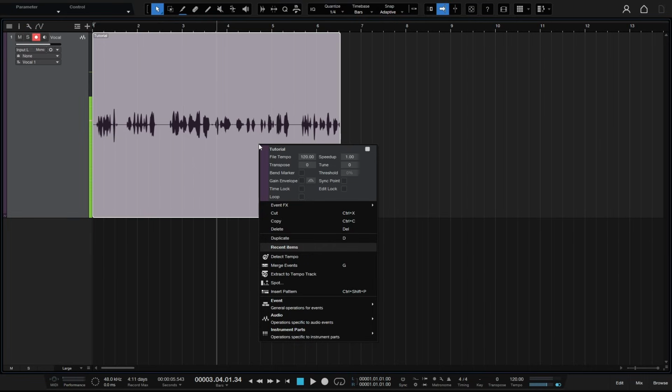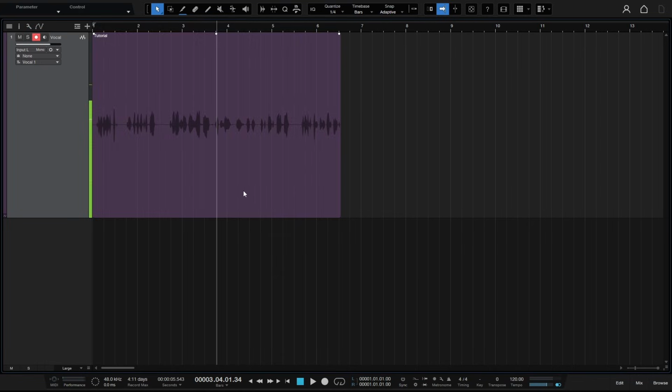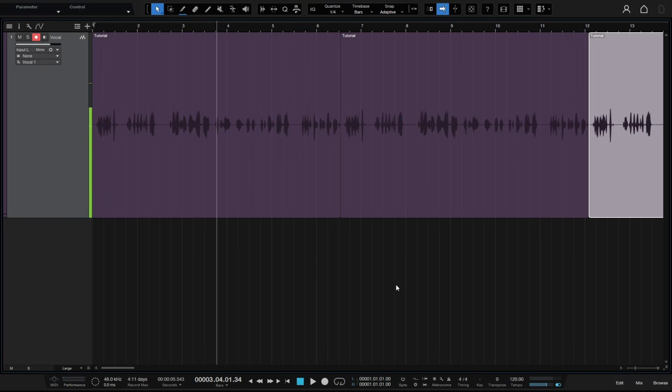And we'll zoom back in on this, and right-click. We can add effects just to this event alone. So we can add effects to the entire track, which will affect every event on the track. But if we'd like to add an effect to just one event, then we can do that by coming here. A bit beyond the scope of this tutorial, but just know that that's available. Traditional cut, copy, delete, we can duplicate that. We can also press D. So while this is selected, if I press D as in dog, then we duplicate that like so.